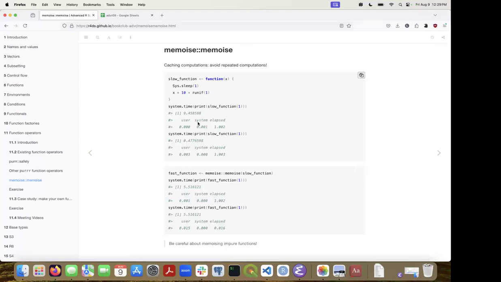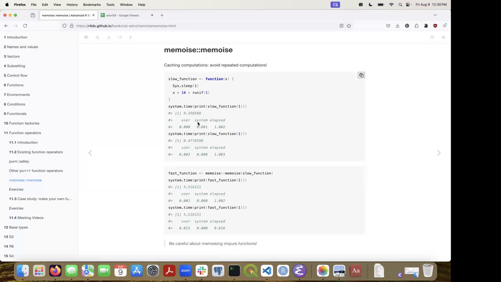Yeah, I use it. I have a package that is used to access the Canadian weather API. And so you say, I want to download the weather data from the station for these dates. And I've used memoise on my internal functions so that if you run that function twice with the same inputs, it actually caches what it received from the internet the first time. So it says, okay, with the input of this station and this date, I returned this data. And then if you rerun it, it checks and says, okay, I've already used this date and this station. I already have this data cached on the hard drive or in memory. And so instead of rerunning the API call, it just returns the data from the previous run. So essentially it caches the output given the argument inputs.